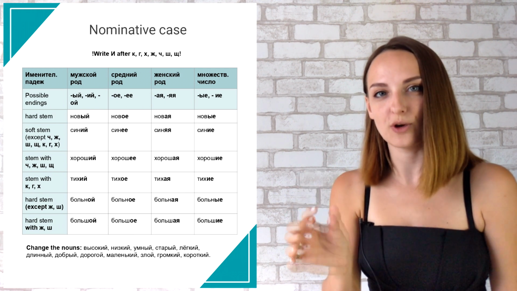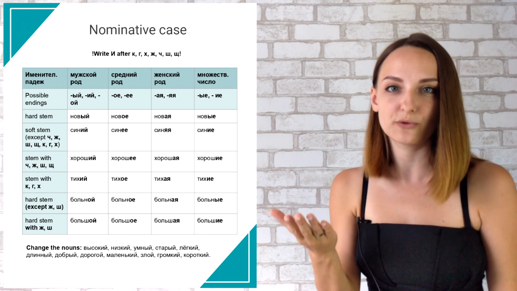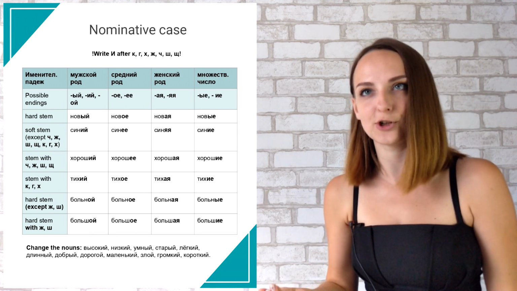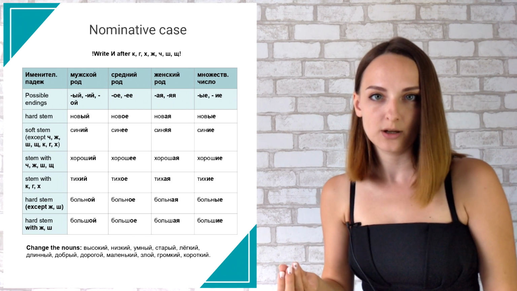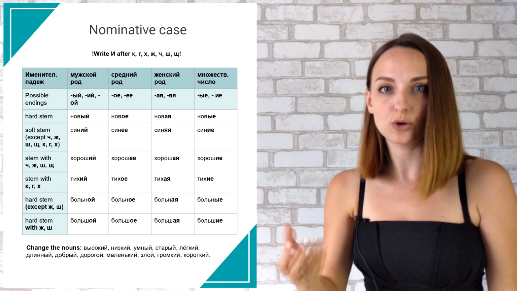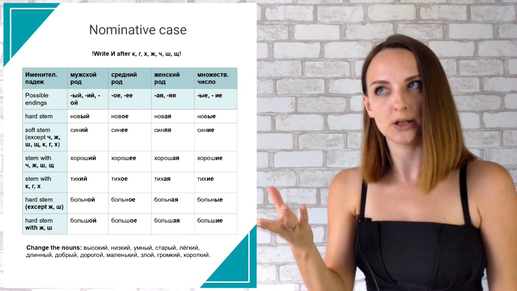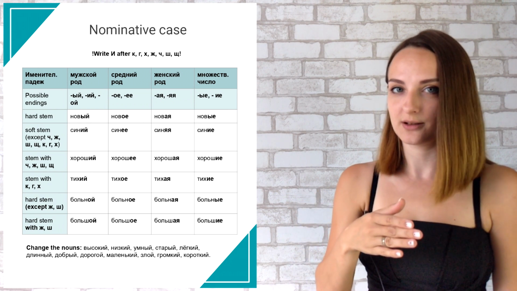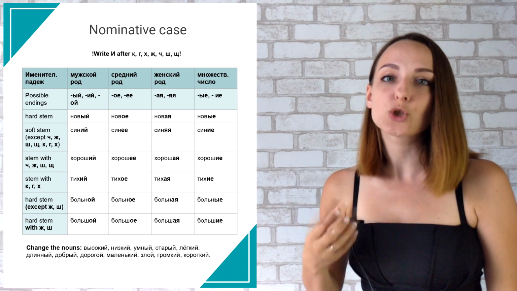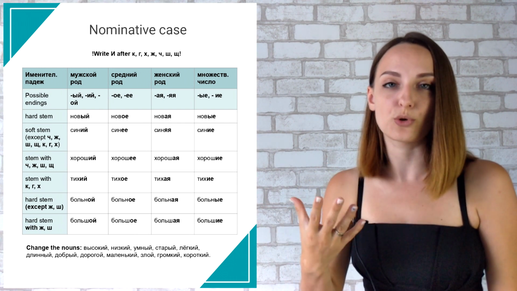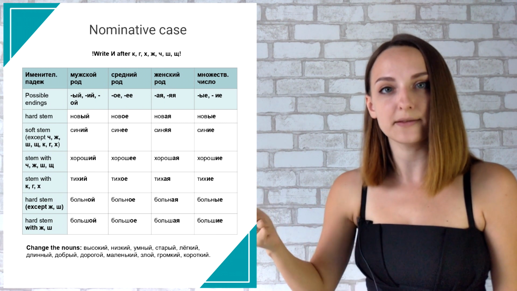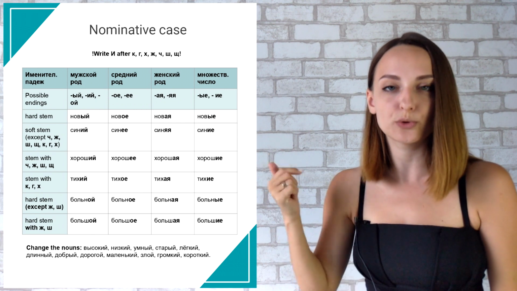When you learn a new adjective, you always learn it in masculine form. You learn новый, старый, красивый, умный, большой. And when you learn this word, you already see which ending it has. Ий or ой, like большой, but новый. You take the dictionary form. Dictionary form is always masculine form. So masculine form is the form that you already know. You already know which ending you have in masculine form. And only then you change it to other genders and to plural form.